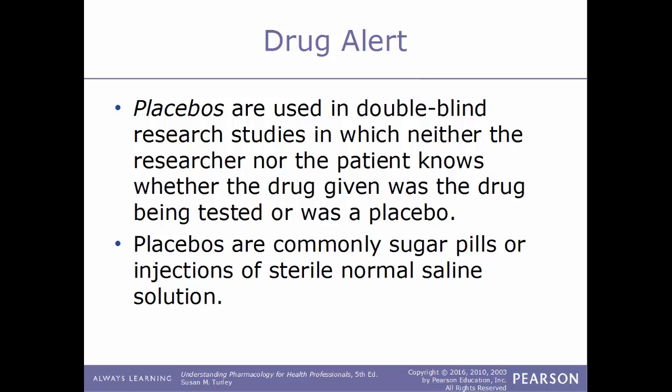And that means that neither the researcher dispensing these drugs nor the patient knows whether or not the drug they are taking is a real drug being tested or a placebo. And that way, by no one knowing if it is the real drug or just some sugar pill, the results aren't going to be tainted. Now, placebos are commonly sugar pills or injections of sterile saline solution.